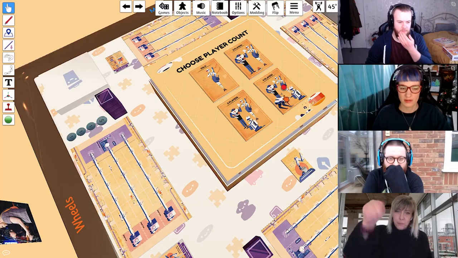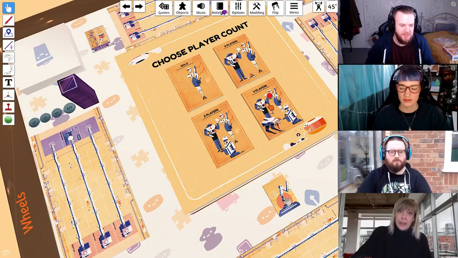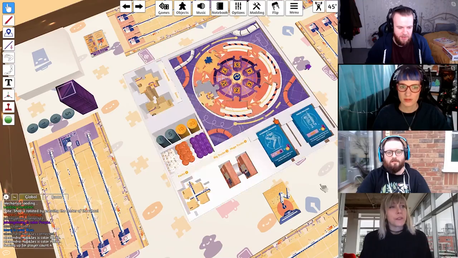Great. We're playing on Tabletop Sim, so I think we need to choose our player count first. Oh yeah, so we have to do four players. Yes, four players. Whoa, look at that. Oh, thank goodness. That's fancy.